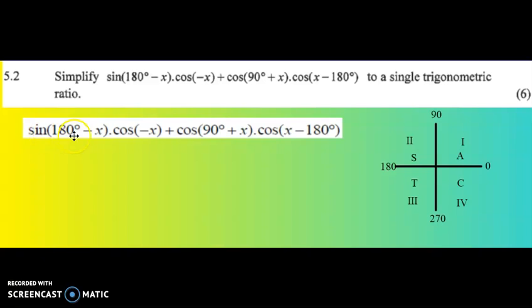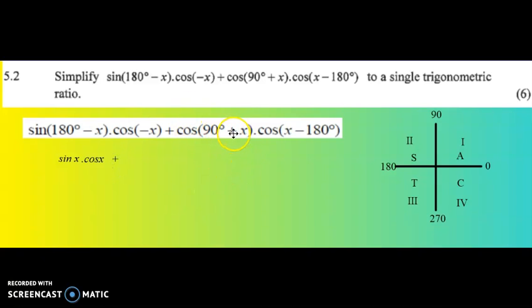So firstly, sine of 180 degrees minus x. So I go 180 degrees minus x, so that is the second quadrant. Sine is positive. Sine of x. Right. Next one. Negative cos of negative x. So negative x will be in the fourth quadrant. Cos is positive in the fourth quadrant, so I say multiply by cos of x. Then there's a plus. Leave my plus there, so I don't want it to be ambiguous when I change signs.